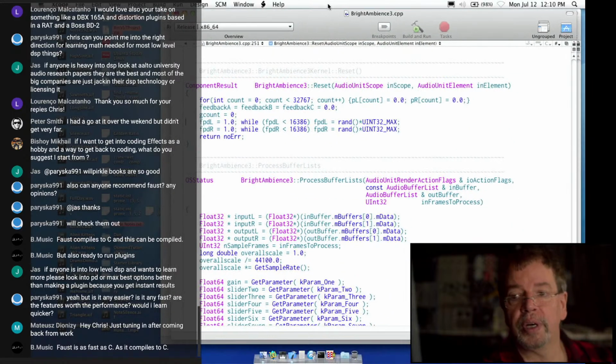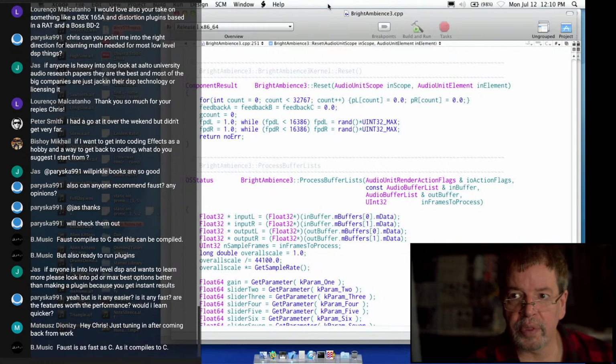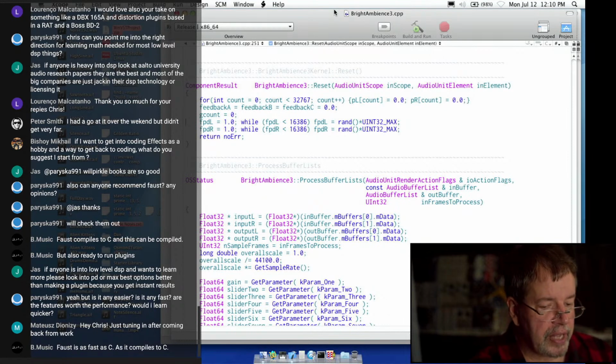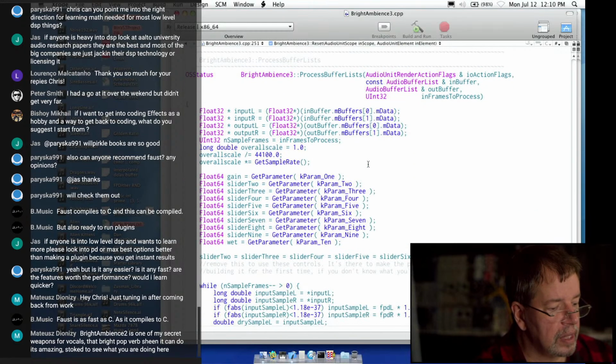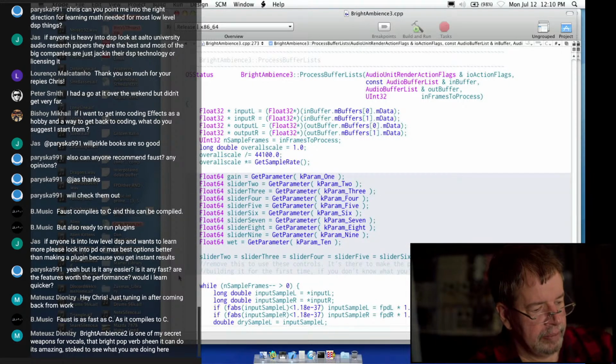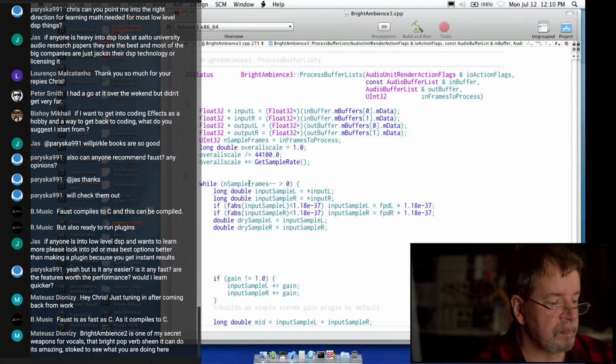So the question was, how do you start with the DSP stuff? And what's a good place to start? And I mentioned, do something that is like a gain plugin that compiles and runs. So, firstly, supposing you didn't have any of these controls, because we're going to be putting them in elsewhere.